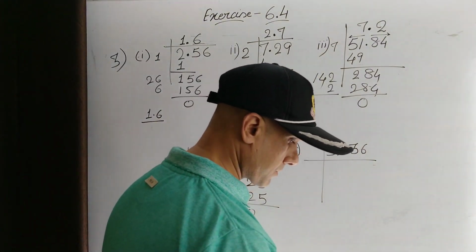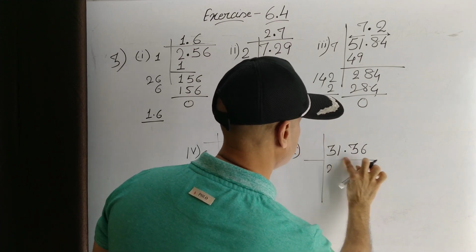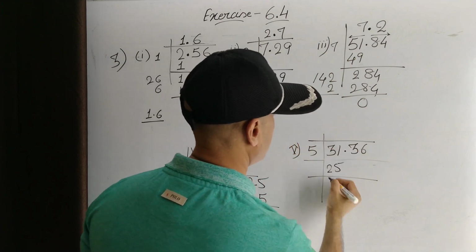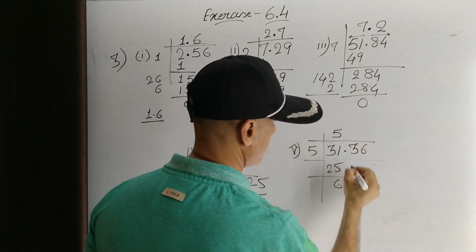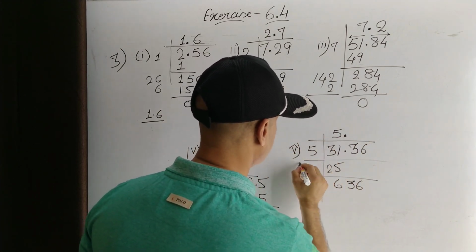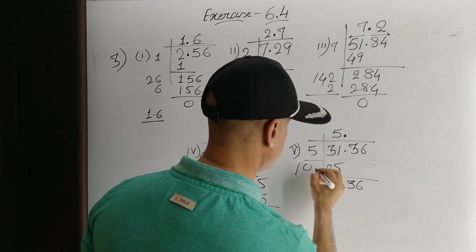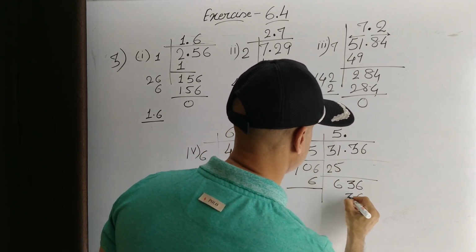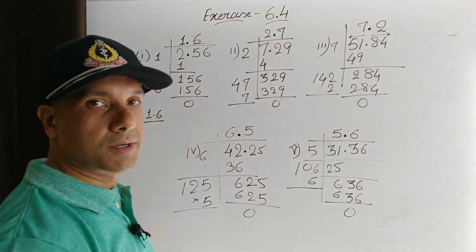In this case 31, so we'll have 25 here and 5 here. So balance, we have 6 and here 5. We'll get 36 down and put decimal here, and here we'll have 5 into 2, 10. So we'll have 6 into 6, 36. So we'll have 6 here and multiply with 6. So we'll have 36, 6 here, 3, and we'll have 6 and remainder 0. So we'll have answer as 5.6. Clear?